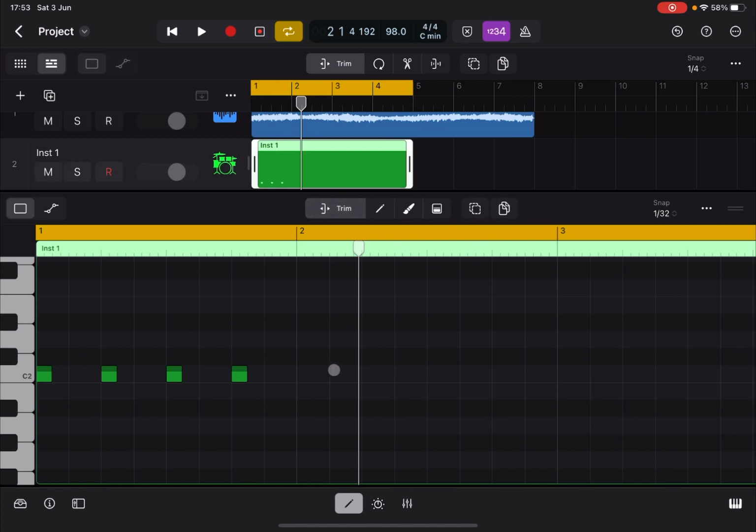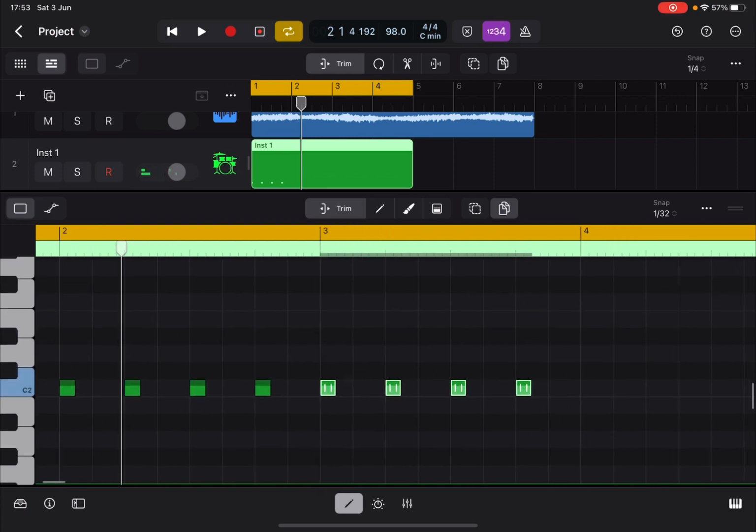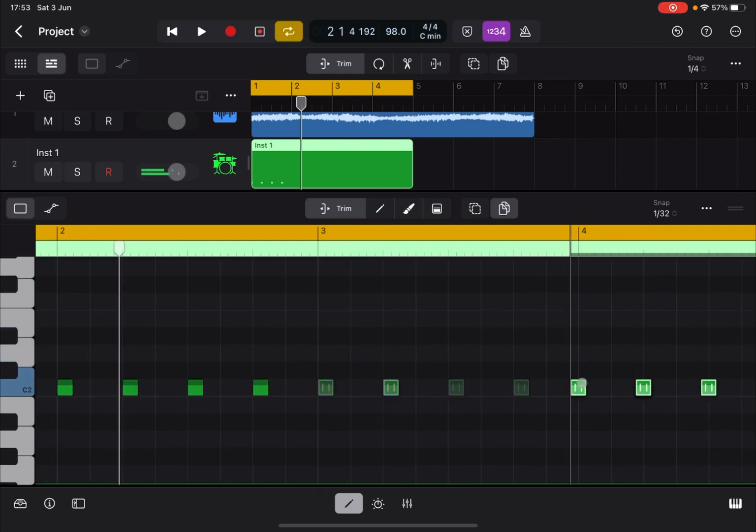We go back to trimming here, click and hold, and select all the different notes. Then we're going to click on copy, like so, and then we can easily, actually, that's not right, so let's redo it at the beginning of the measure, and then let's do the same on measure number three, and then measure number four. Okay, perfect.